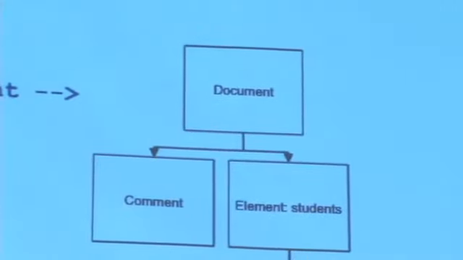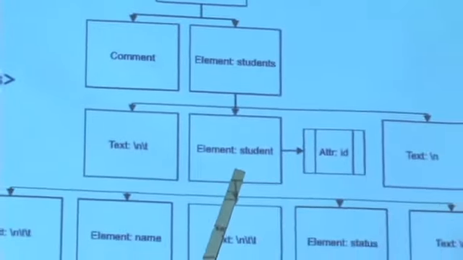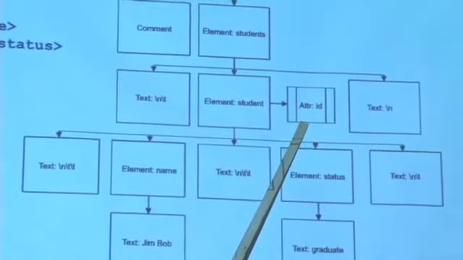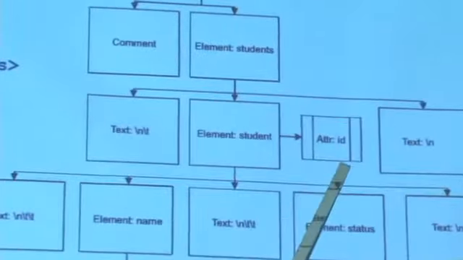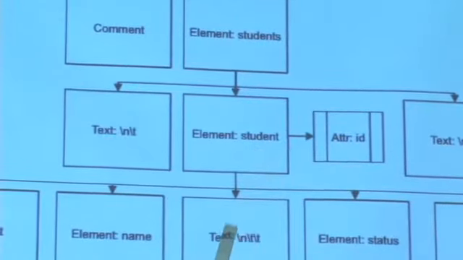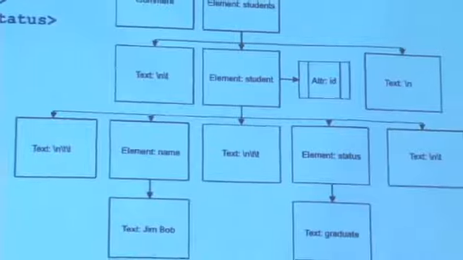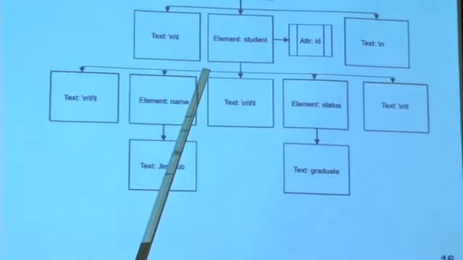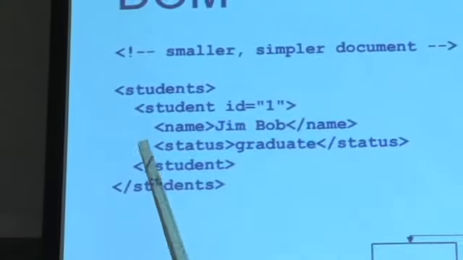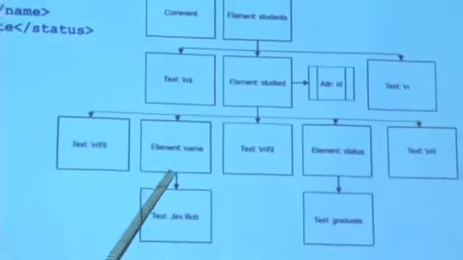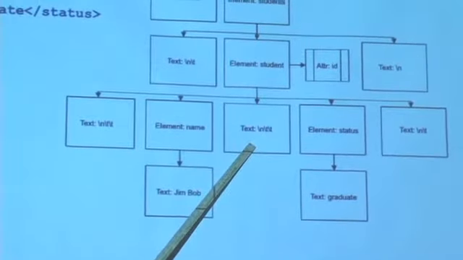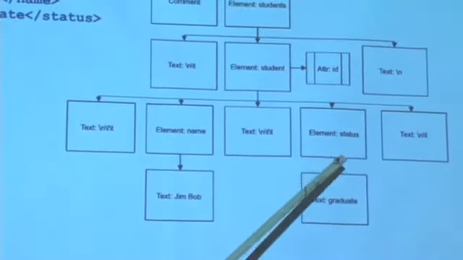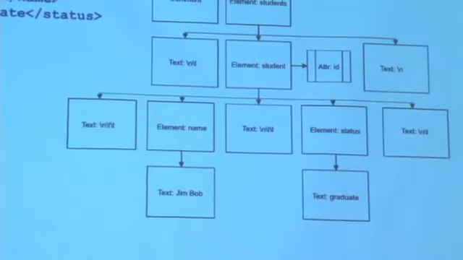So focus your eyes for just a moment on the student's element right here. This is the root element of the document. And just as I've depicted pictorially here, its child is student, and hanging off of it laterally in a leafy way, as you say, would be its ID attribute. Whereas it branches off downward to contain these children. And just to be super proper, notice that I've made children of student include some white space, \n, \t. That's right there. Then the name. Then another \n and 2 tabs for the further indentation for status. Then status itself. Then more white space, and so forth.